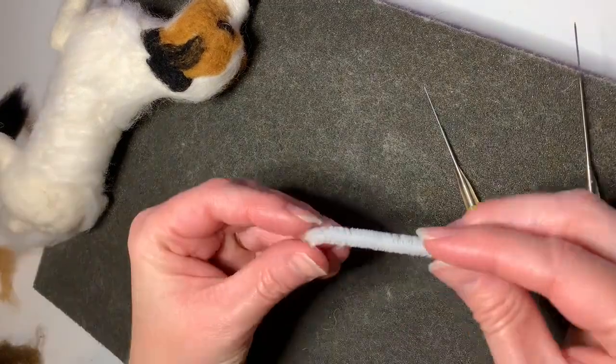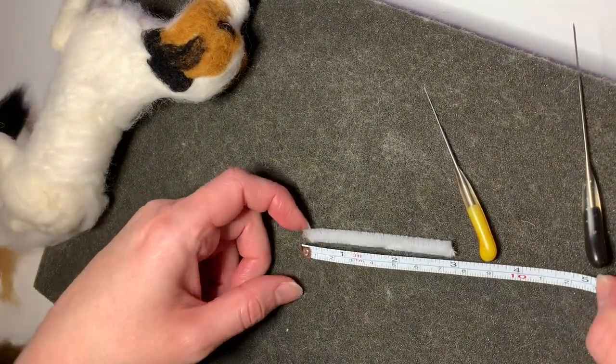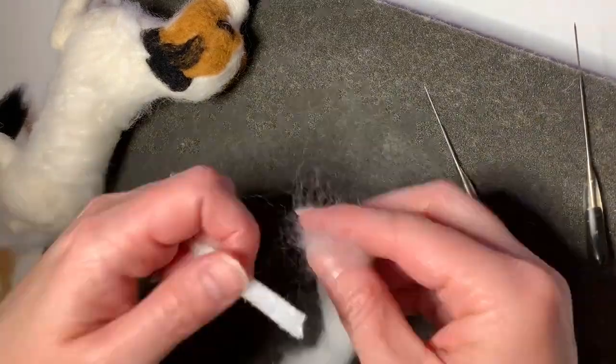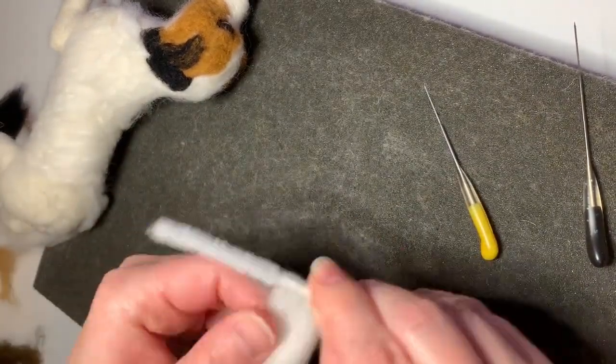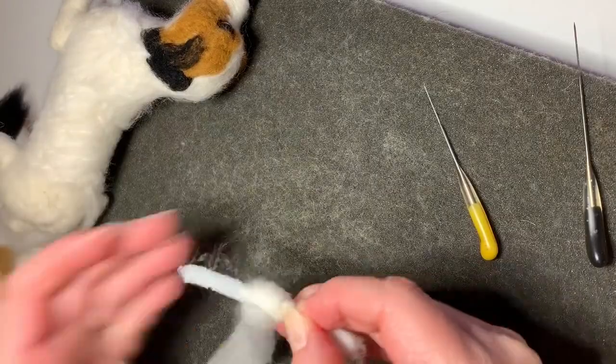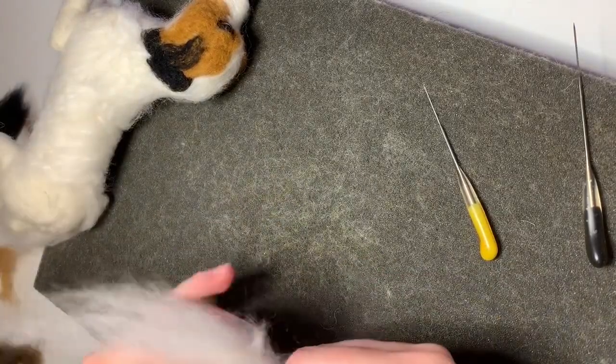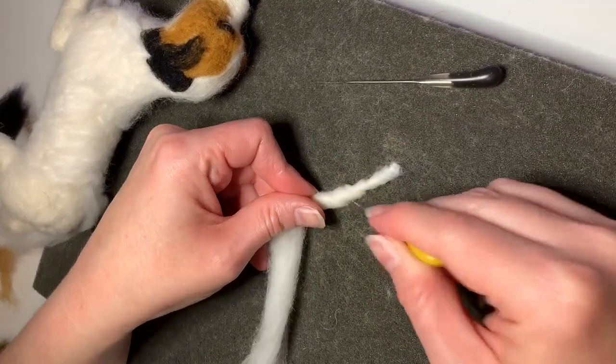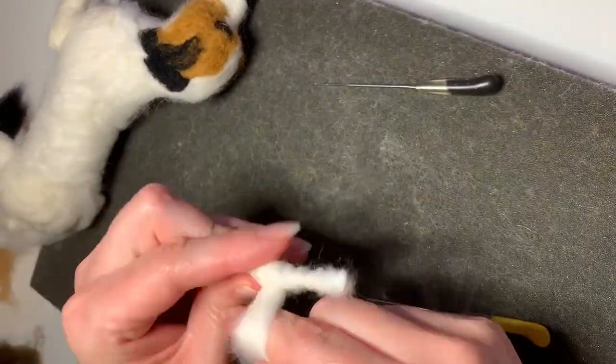Now I'm gonna create the dog's tail. If you had a dog that just had a little nub tail, then you probably wouldn't even need the chenille stem. But this dog that I'm making has a slightly longer tail, so I'm gonna go ahead and wrap some of the white wool around a chenille stem and then just start getting it felted in place.